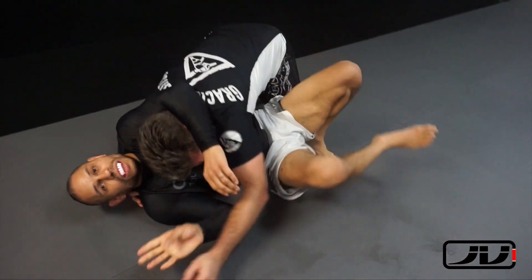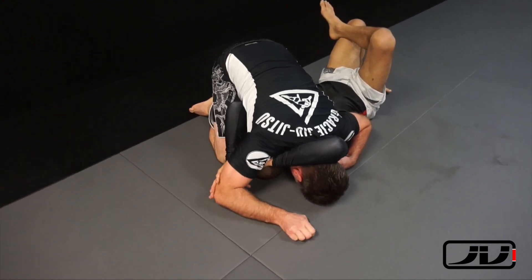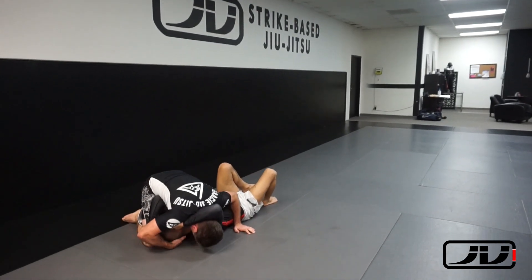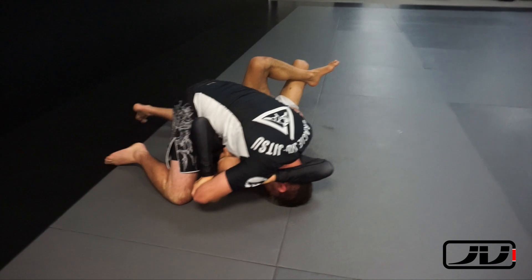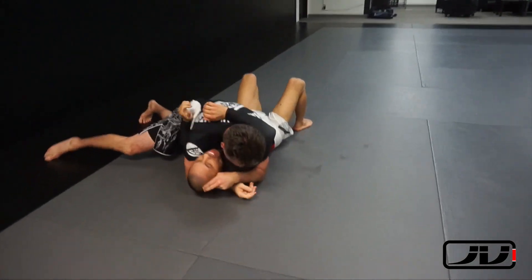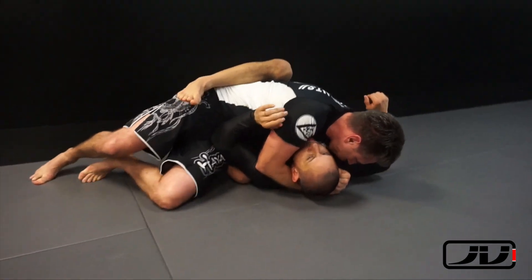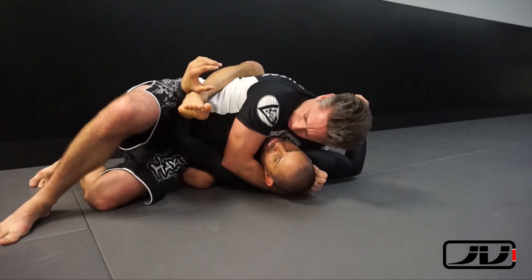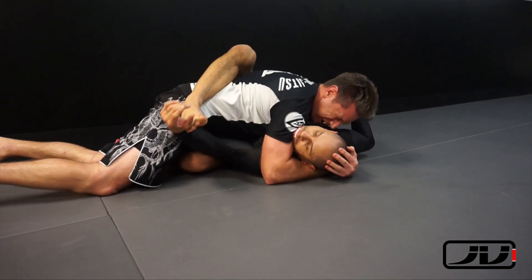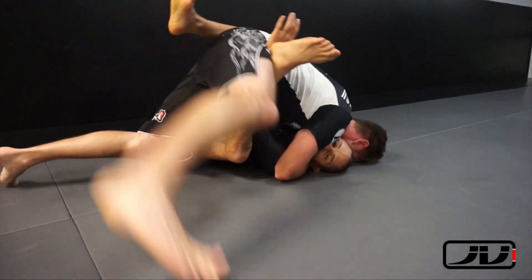When he passes my guard, my left arm is hugging around his neck, which means his right arm is not hugging my neck. As he passes, I'm more concerned with where his right arm is landing than the fact that he passed. I'm holding his head down with my right arm, bracing the elbow with my left, just hanging out seeing what he does. If he goes to mount I'll drop my left elbow to the ground and elbow escape on his right leg. He came out but gave a little too much space, so my left knee sneaked inside. My right leg bites into his back — that detail keeps him from spinning — and I work my way back to guard.